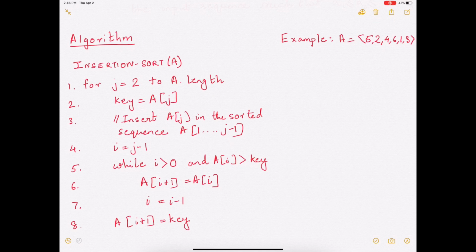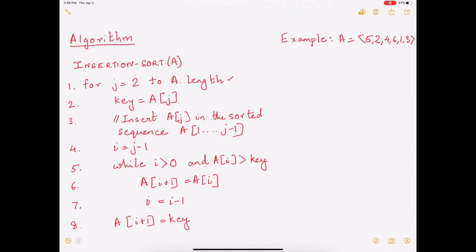Okay. Then you are going to make multiple passes through this array. Initially, you're going to go from j equals 2 all the way up to A dot length. That is the outer loop, the for loop that is here in line 1. Now, we will go through this pseudocode just to have a good understanding of the different variables that are in play. But when we do the example, the pseudocode will become much clearer.